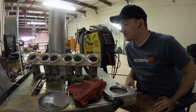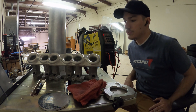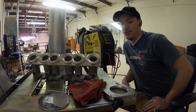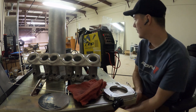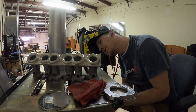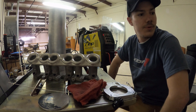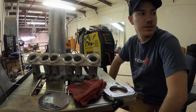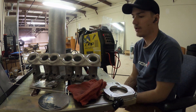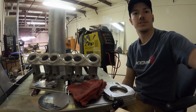Getting ready to weld this. Got to clean it off and throw a little preheat into a couple parts — actually probably quite a bit of preheat in a lot of it. Pretty thick material to be running on this welder. It's only a 200-amp welder and trying to do it in a single pass is difficult. It might take two passes. Wiping it down with acetone after brushing it. I've been having a few issues with the welder on AC aluminum, but I hopefully got it figured out.